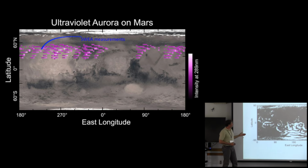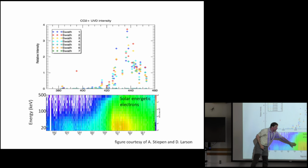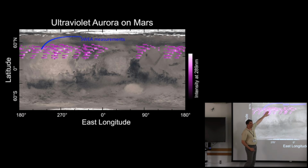we have both the smoking gun, these are the electrons that are doing it, the conditions for the absorption are there, and the auroral emissions are observed. So we get all the way from cause to path to effect using MAVEN measurements, which I think is a really powerful way to constrain problems like this.